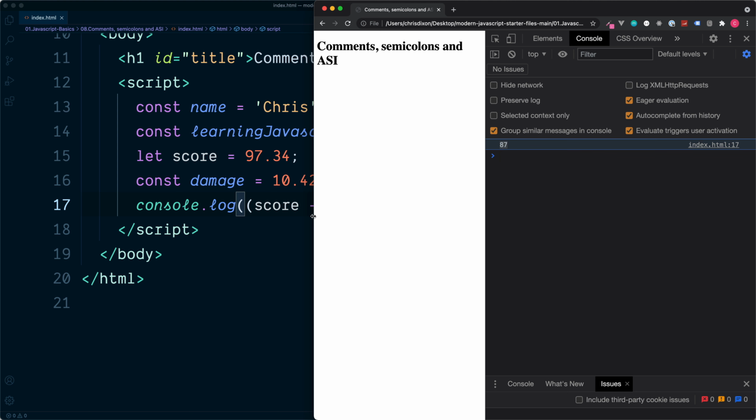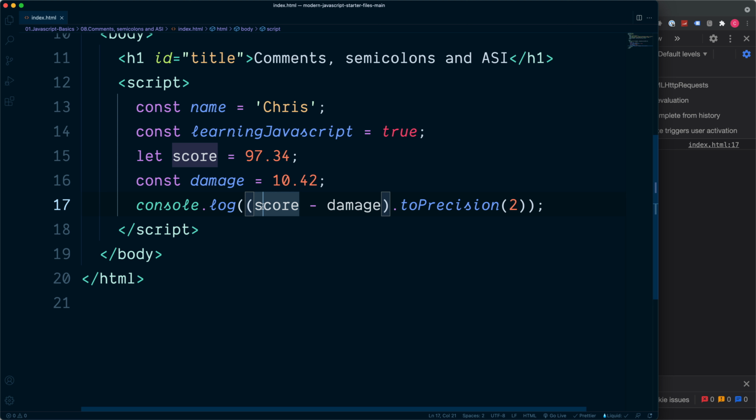There are also other math functions which we'll look at later which can round these values up and also round them down too. So just to recap, using semicolons in JavaScript is optional. It's completely down to you if you want to use them or rely on them to be inserted automatically. But do be aware there are some cases when we start a new line of code with the brackets where we need to make sure we insert these manually so it doesn't cause any errors.